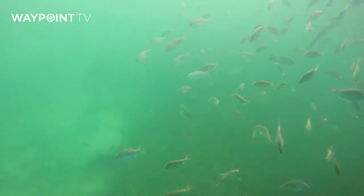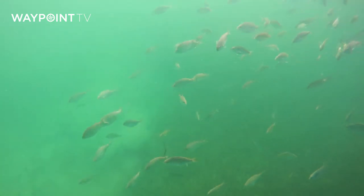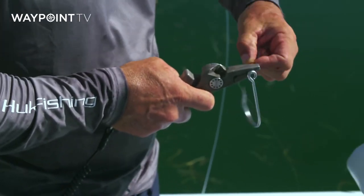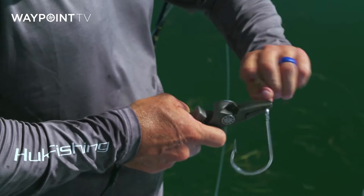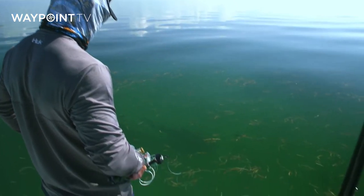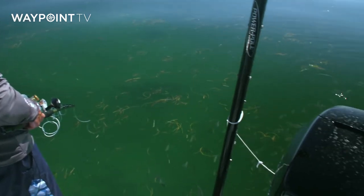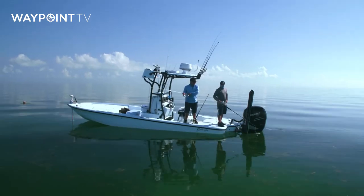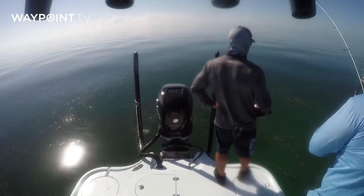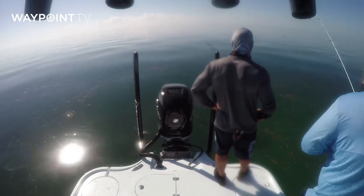I don't know what else I could be doing. So we had a big hook — we're hooking these fish, only having them on momentarily. I think the hook was too big. But we didn't have any success until we cut that big old hook off and went with a much smaller hook — down to like a seven-aught hook, which sounds like a big hook, but for that big shark it's not that big a hook. And immediately, man, you put that thing on there and he just ate it. He did.